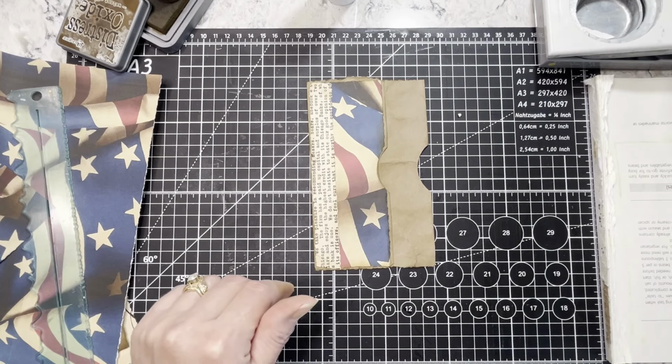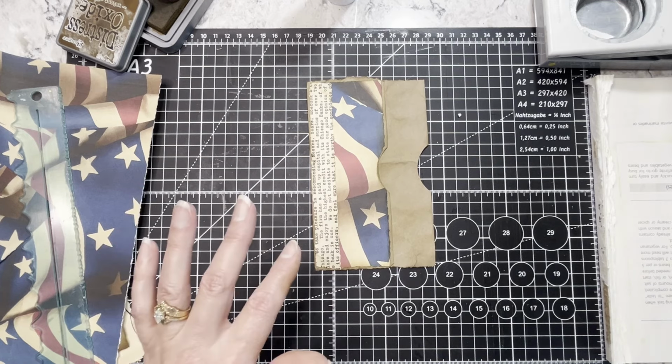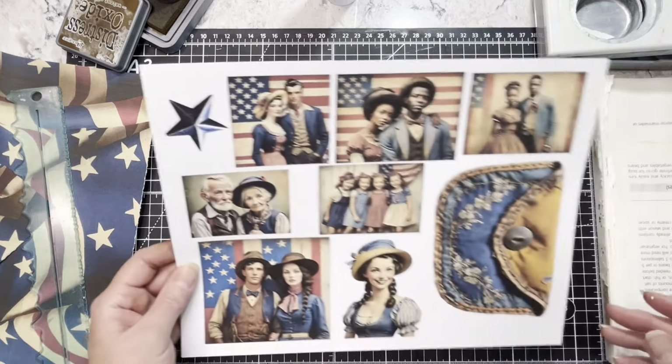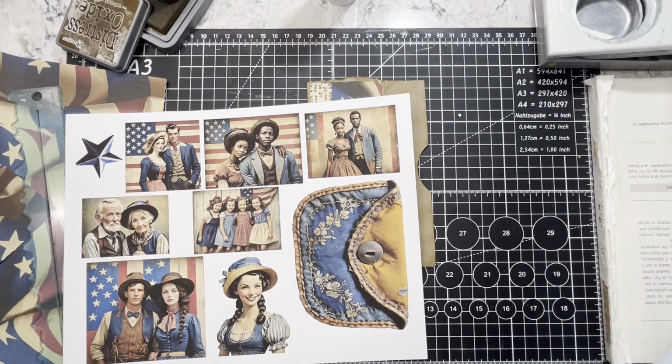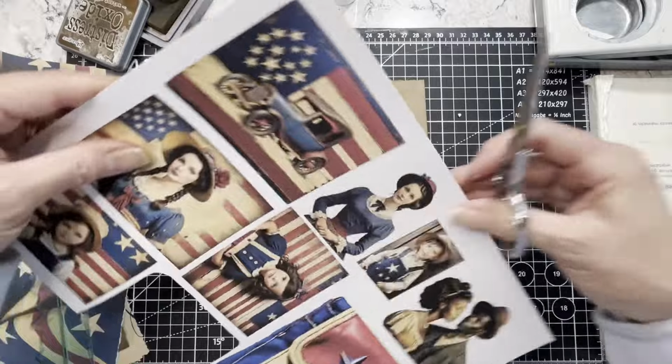So this journal is going to be a little bit more, you could obviously say it could fall under 4th of July, but I also feel like it just has that general patriotic look, you know, that doesn't have to be just the 4th of July. That'd be cute. But, yeah.